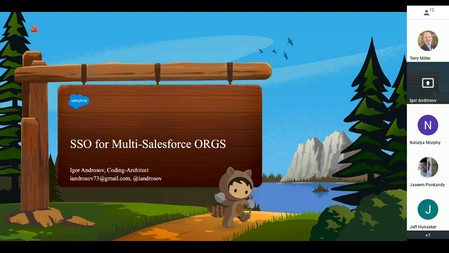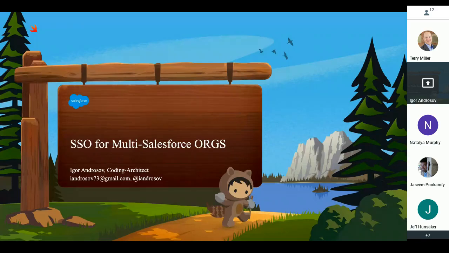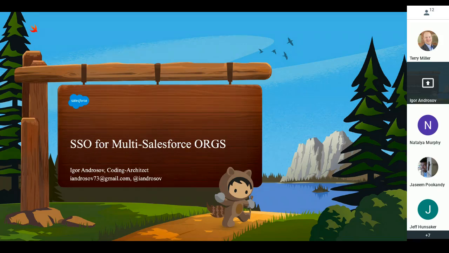Today's topic is SSO for multi Salesforce orgs — basically how you configure your Salesforce organization when you have multiple of them for various reasons in business. Sometimes there's mergers, sometimes different divisions. Very frequently I've seen this in global organizations where you have different regions with very different business needs, such as North America versus APAC, Japan, EU, UK, or EMEA. So you split that, and they might have totally different orgs, totally different customers, completely separate from North America. But maybe the North American CEO and others want to see what's going on in those other organizations. That's where SSO comes in handy.